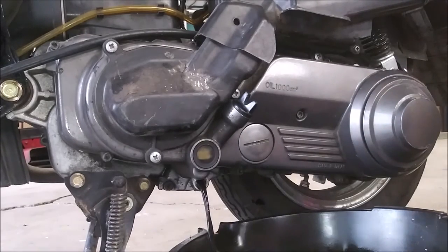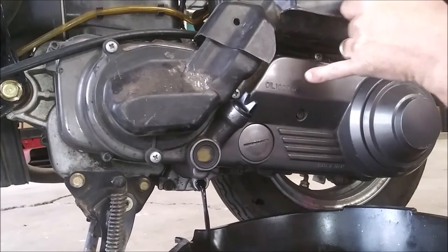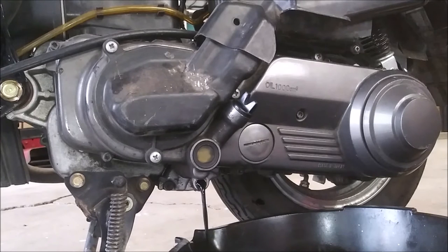Two questions. What kind of oil should I put into it? It says here 1,000 cc, whatever the hell that is. And where is the oil filter, if there is one? I mean, this thing looks like a lawnmower engine. You wouldn't have an oil filter on a lawnmower.